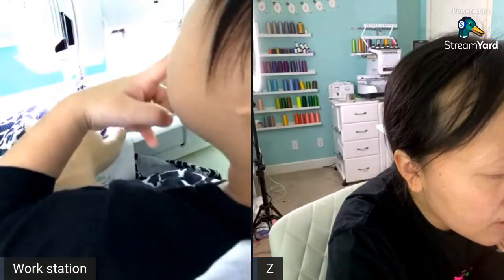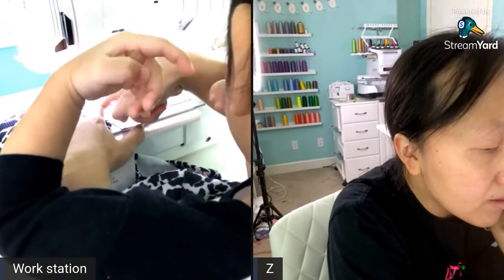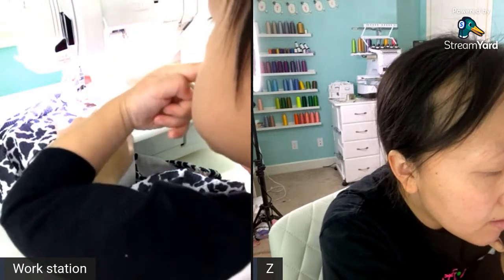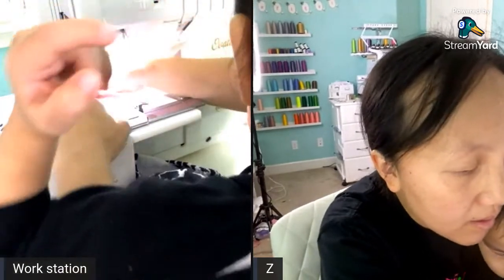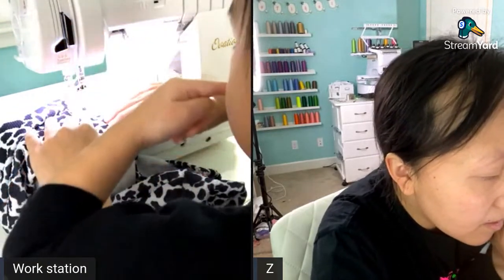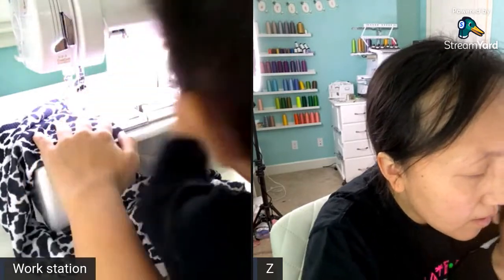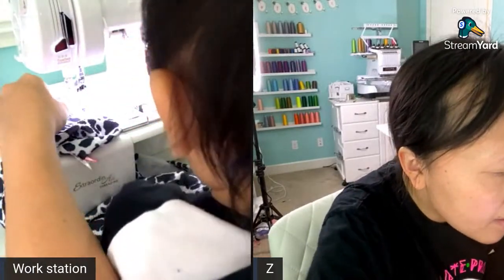But you can also feel this one. You have to make sure you feel it, and it has to be where the needle is going to puncture, or else you're not going to catch the under edge. So it's a little bit trickier. Earlier I did 3/8, so it was fine at 3/8. Okay, cool. So I already have all my settings down, okay?